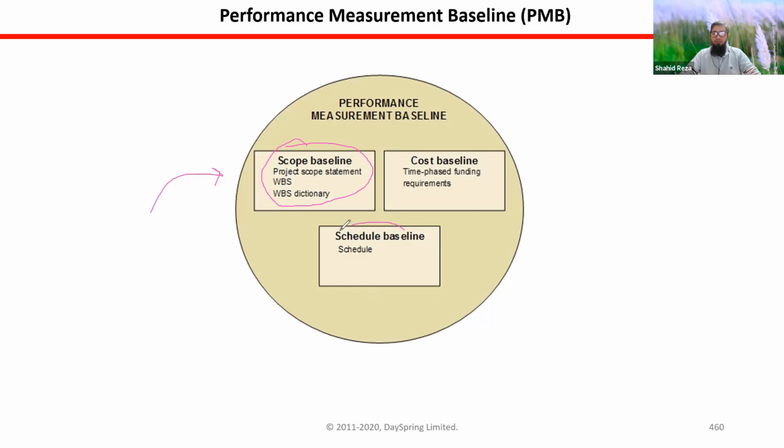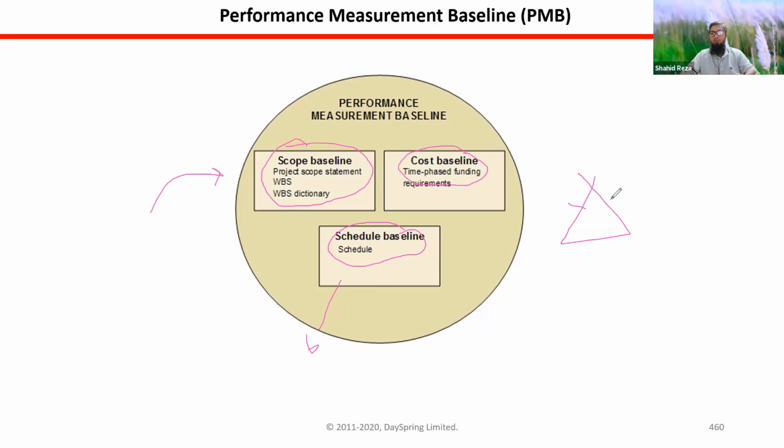Then we actually find out the schedule from which chapter? Chapter number 6. And that schedule, as a project manager, we have to follow, that timing to complete the project. And from today, from chapter 7, we are getting the cost baseline. So these are the 3 main performance measurement baselines for a project manager.